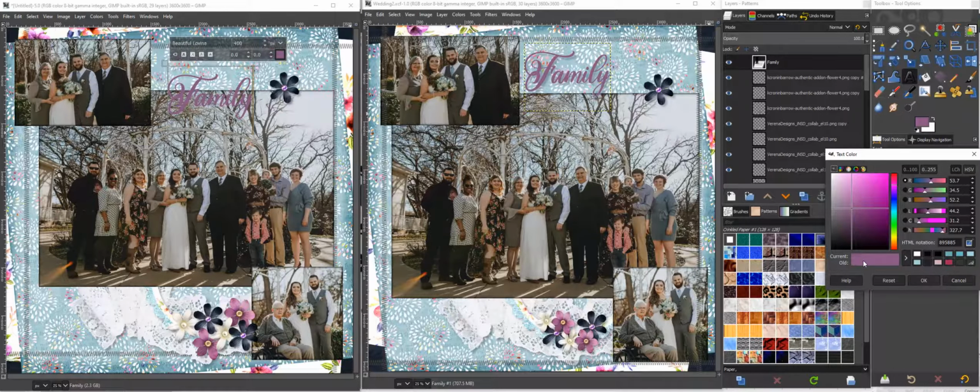So what if I were to choose this blue color? That would be my current color, and I can click anywhere in this color palette to change it. I can also use this eyedropper on the right side. I can use an eyedropper, and I can click anywhere on my image to choose a new color. I'm going to cancel all of that because I like the color I already had.